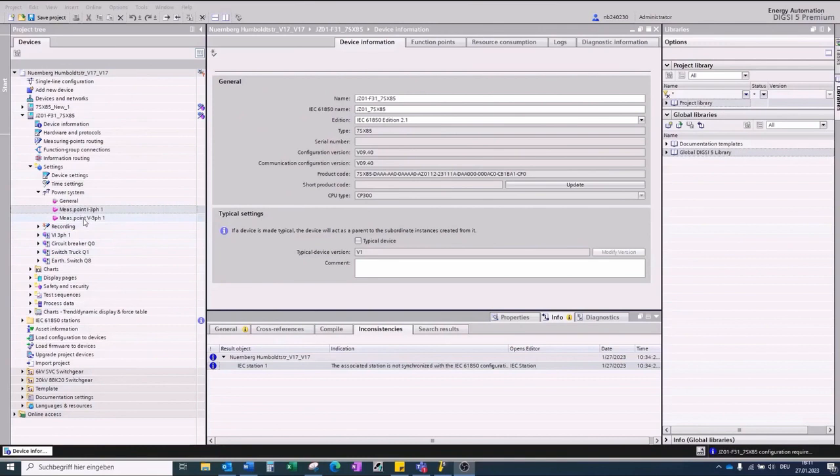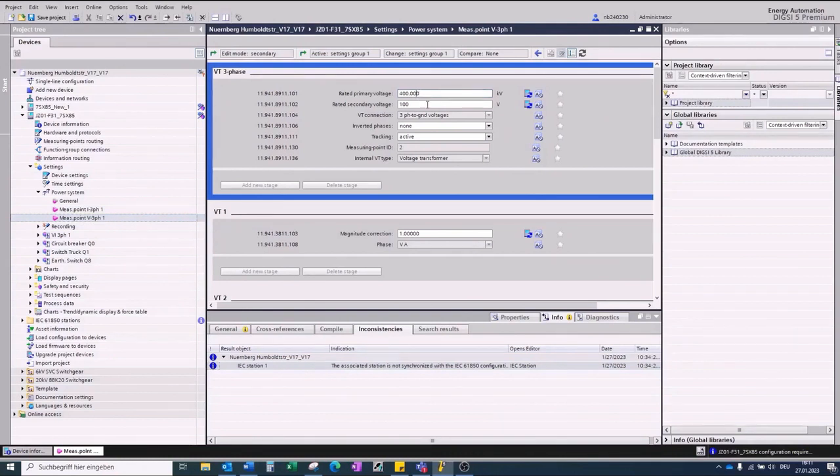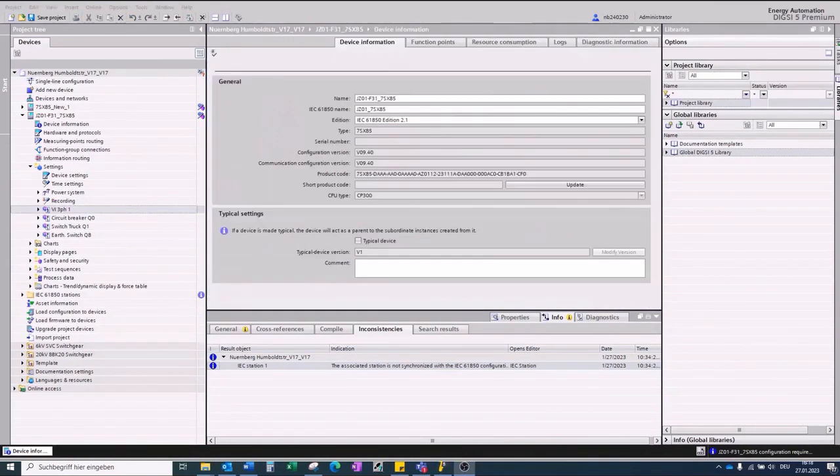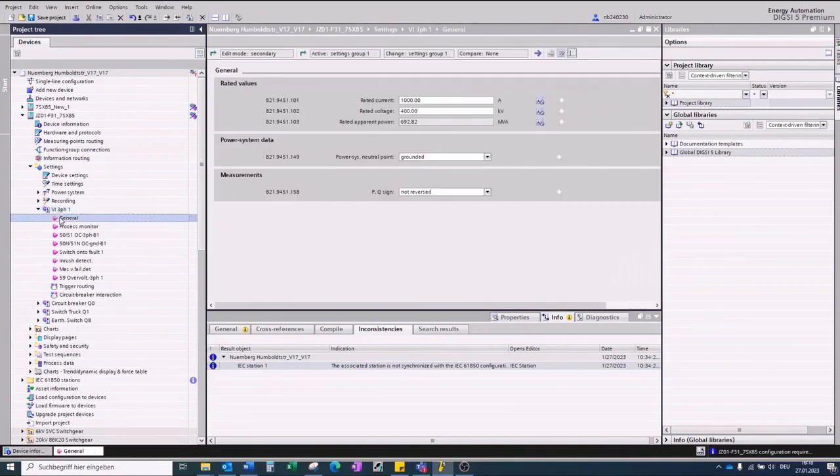In Measuring Point Voltage, the rated primary voltage. In the protection group, voltage current 3-phase, under General, the object rated current and rated voltage.